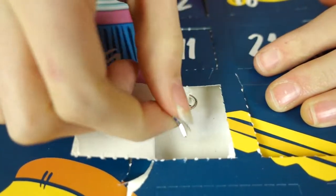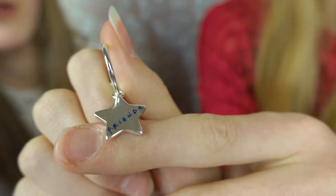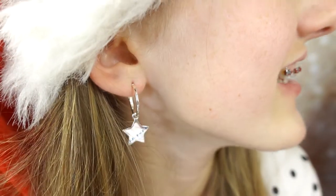Oh, it's a heart. No, sorry, it's not a heart, guys. It's a star. Another earring, which is exactly like the other charm hoop earrings, but this time it's a star, and in blue writing it says friends. We were thinking, oh, it says friends again, but then it's kind of small, isn't it? They're not really going to say anything else. And the friends thing's cute, actually. So here it is, guys. What do you think? I actually quite like it.